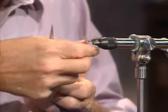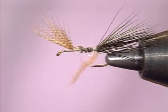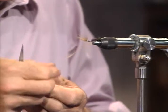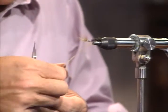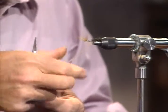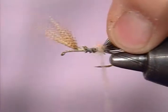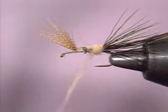Now, this body — we're going to put the dubbing on fairly light; you can build it up as you go, and you do want to taper to it. One thing about the body color: if you look at the natural insect of this eastern green drake, the back is dark olive and the belly is the light creamy color. A lot of people wonder — they look at the fly and it looks so green — why do you tie the body with this light cream color? The reason is that the fish sees this thing from underneath, and it's the belly color that the fish sees, not the back color. That's what you're trying to imitate.